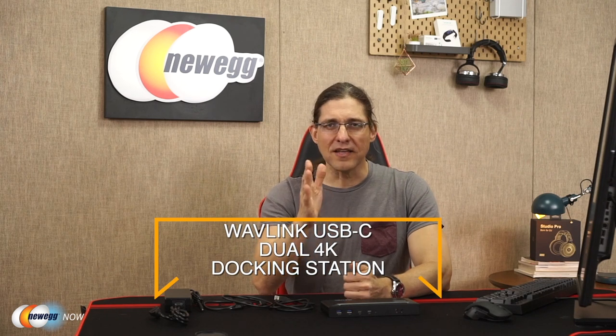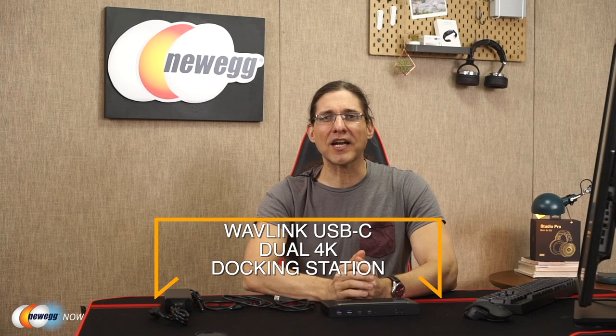By utilizing either of these two types of connector ports on a laptop, you can cover almost every input and output that you could possibly need, including two-way power. Now to an old guy like me who grew up with a computer that had a plethora of ports all over, including parallel and serial ports that had super wide ribbon cables coming out all over the place and creating a big mess everywhere, this is just like a daydream.